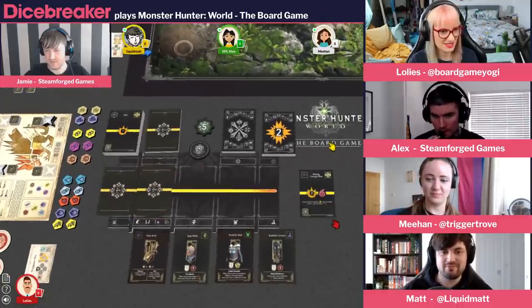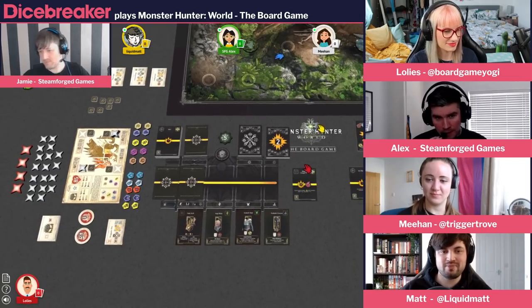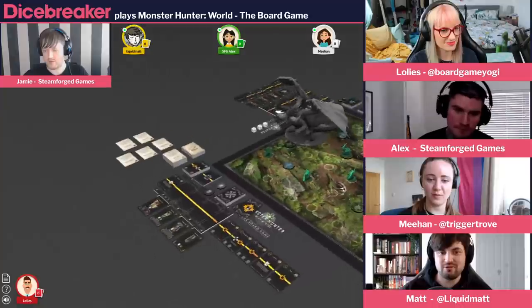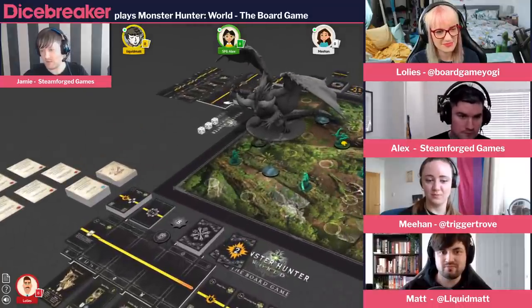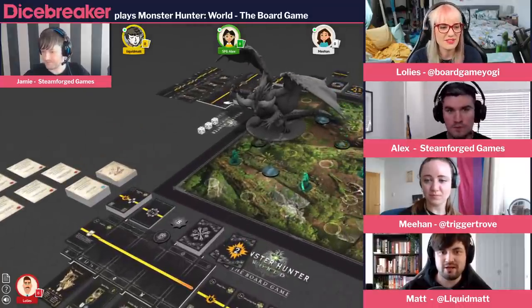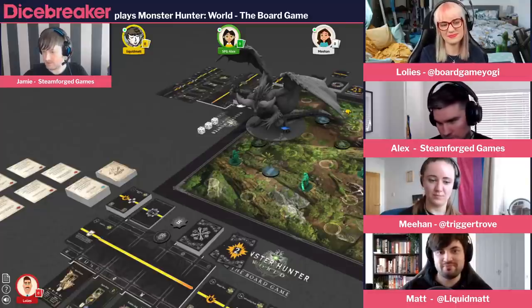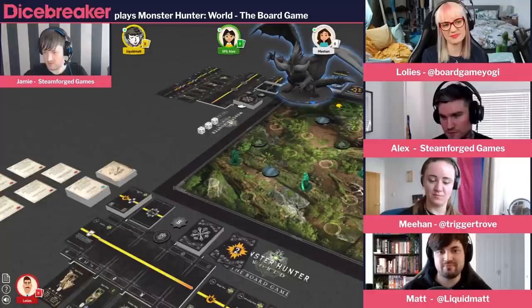Those are nice. Okay, do you want to move up to 4 nodes as well? Or are you happy where you are? What's the range on this? 3. So after it's done its attack, it's going to move 3 nodes away from Lolies. It's going to step backwards. Okay, I'll go here. I'll chase it a little bit. Sure. And then it's going to step away. So it's going to go just to the board edge like so.